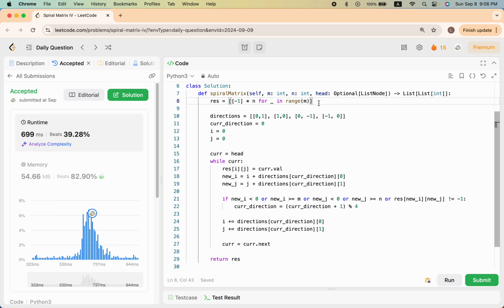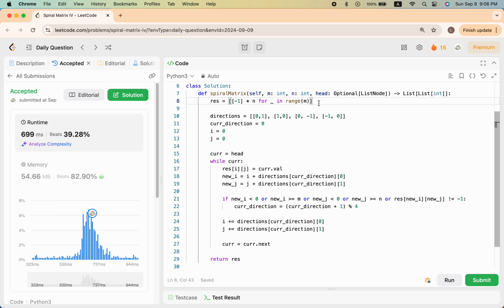So even though the length of the head could be less than n by n, we still have n by n because all those remaining positions that the head doesn't cover will already be filled out by -1. So the runtime is going to be O of n squared.